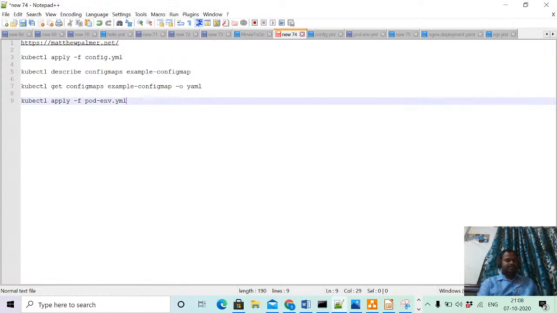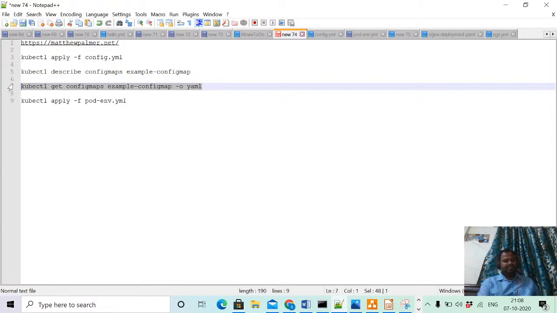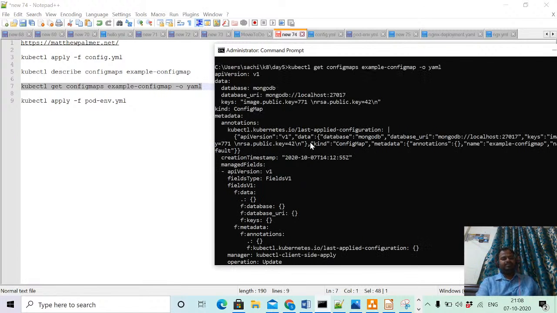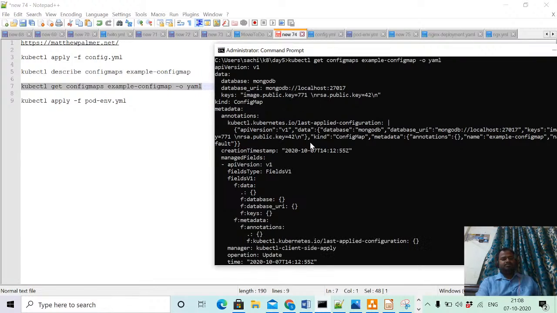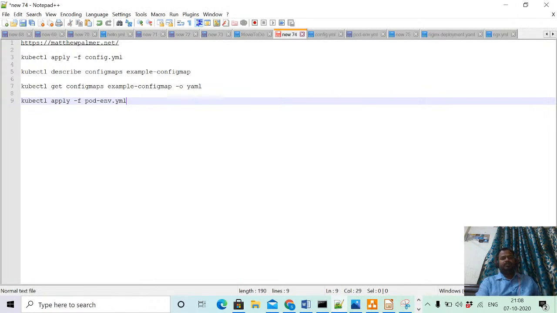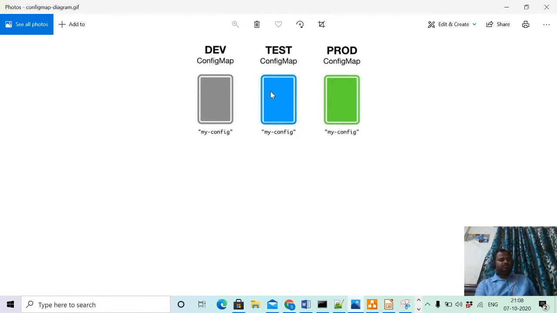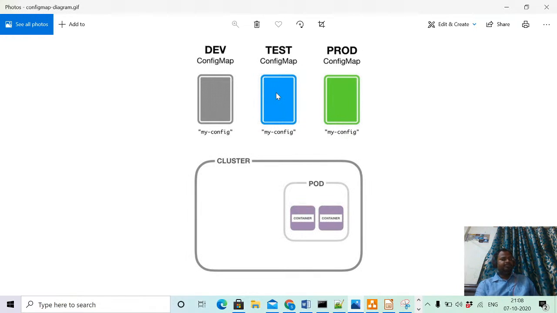Now you have done this, so you can also use kubectl get. This is a bit more handy command, and it shows the original YAML data, whatever you supplied, right? Now the second part is, here I have shown that one is you have put this blue file here. That's what we did now, the data here.